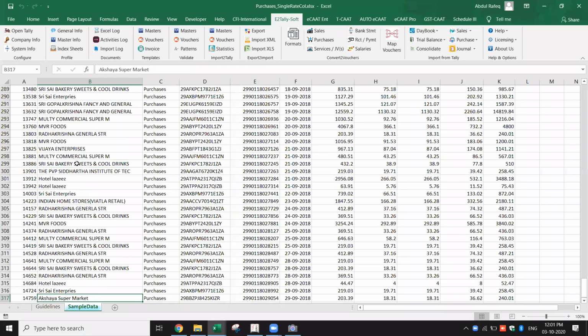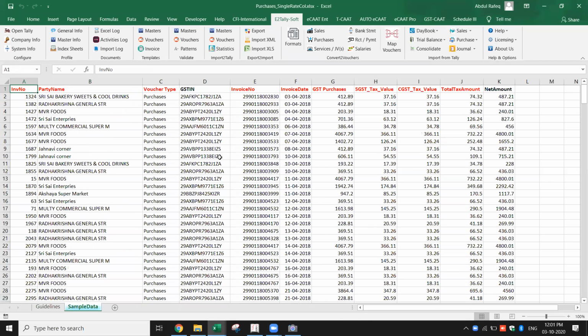Practically, next time when you do the webinar, I'll show you with practical templates. Practical templates means the customers have various templates with so many columns. For example, there's an e-commerce firm which generates the report and gives them the billing you've done. From that, they want to import directly into Tally. That is possible. So in that case, you decide which of the columns you want, highlight them for your reference, know which is the debit and credit, and then you're ready to import. Now we have seen the sales and purchases.